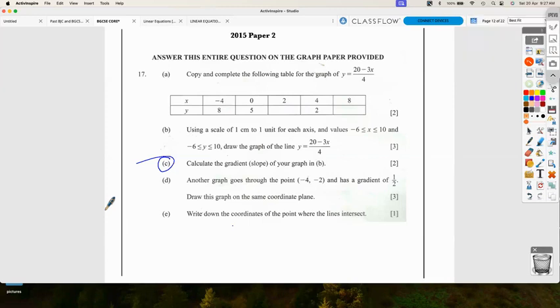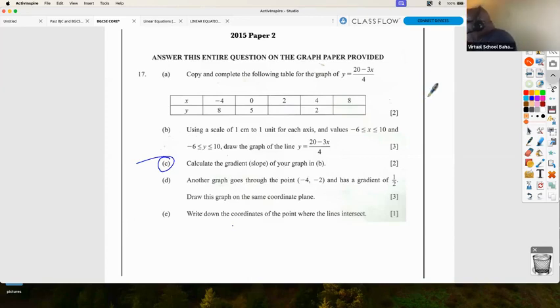You have to substitute the x value into the equation. That's correct. So this first thing, always write down y equals 20 minus 3x over 4. Then the next line will be y equals 20 minus 3 times, in this case, x is 2, right? And all of that over 4. I like to show you step by step. So it will be y equals 20 minus 6 over 4. You don't have to do all of this once you understand it. Y equals 20 minus 6 is how much?